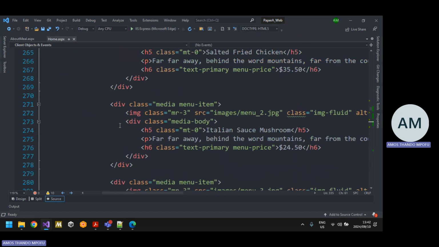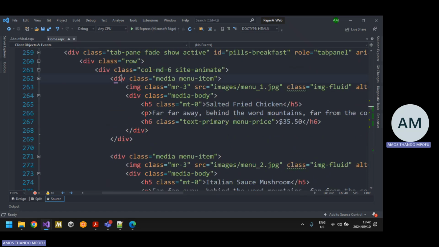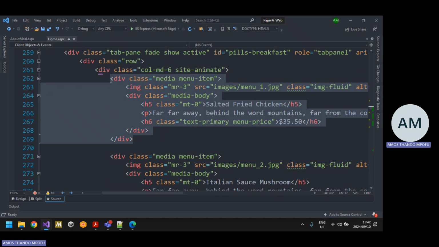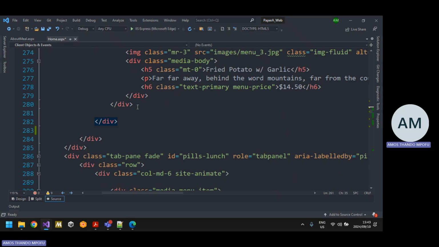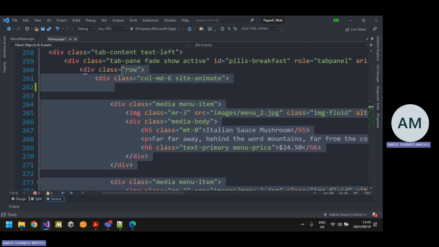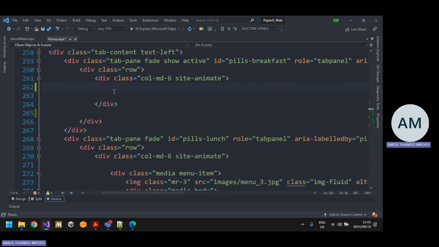So remember what we talked about. What is the code for each product? It's this whole div, starting from there, ending to there. That's the code for each div, for each product or each meal. So I'm going to cut it, and then remove everything within all of the divs. So remove the other two products. Remember, we need to dynamically populate, so I need to leave it empty. And then give it an ID.